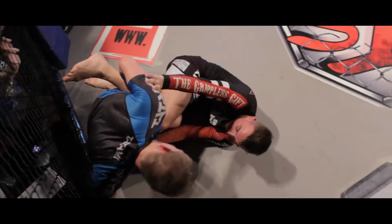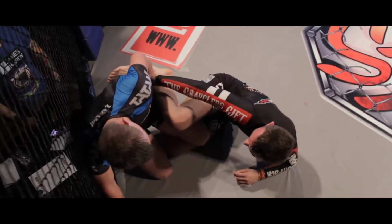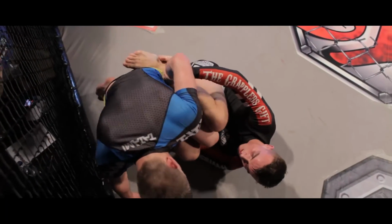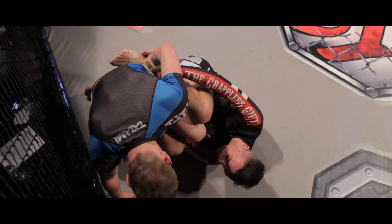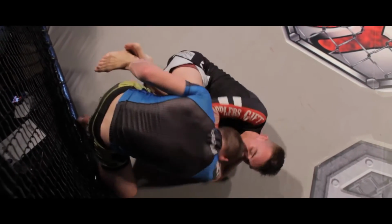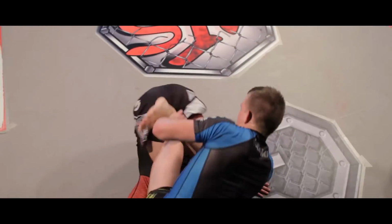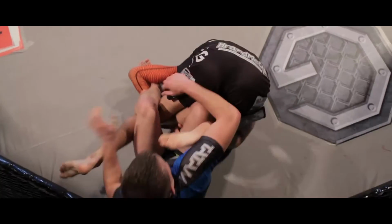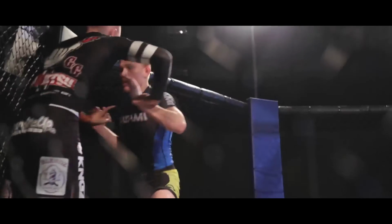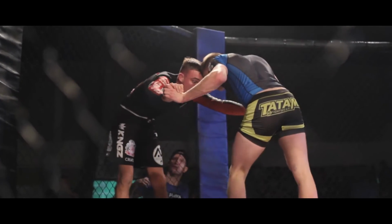I mean, he's certainly been the aggressor here, Dean. It's interesting to hear Campbell's corner. They're telling him to hunt for that leg. Of course, they're up on the scorecard, so we have to consider that this is a moment where both fighters may see the consequences at the finish line, Dean. Campbell relentless from this position. The key here, as we said, is his right knee across the belly as he searches around, Chris, looking for the leg lock. And a beautiful attempt there at the invert from Campbell, but too little too late.